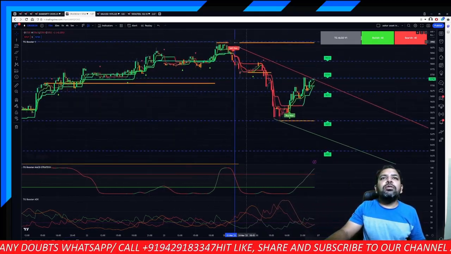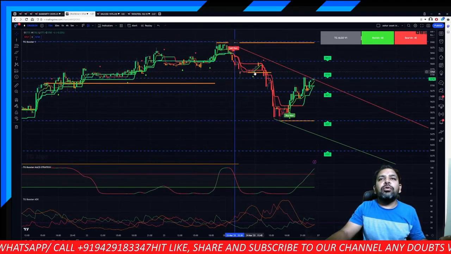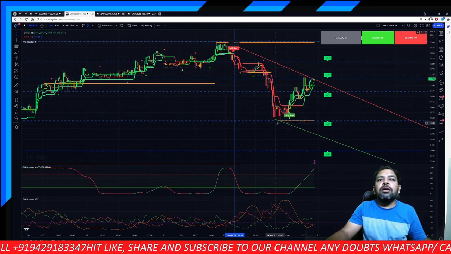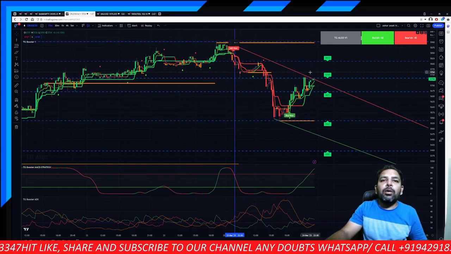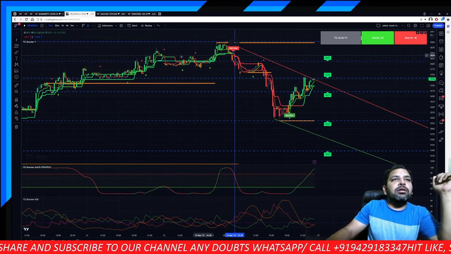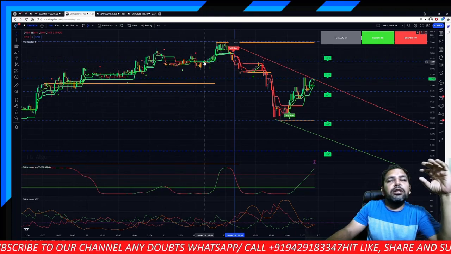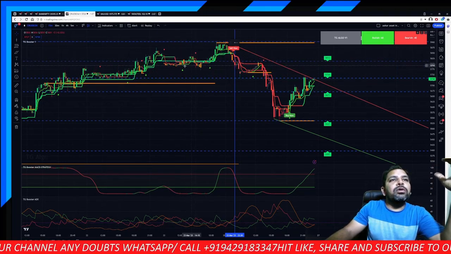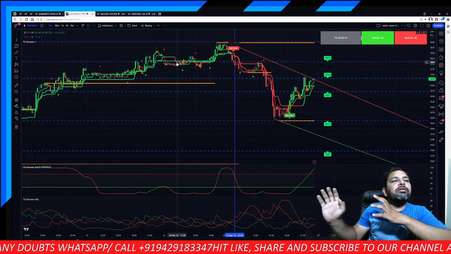Similar for a short position also. In this short position you can see it is making this support over here. After the support has broken, after the retest the support has broken, and again it has created a support, and it's bouncing back for a buy signal, forming in the channel part. Again, this specific orange candle formation is a trend change indication. Once a buy signal is going on, you will see these orange candles, which indicate that the buy trade is almost over. Now the sell trade will continue.